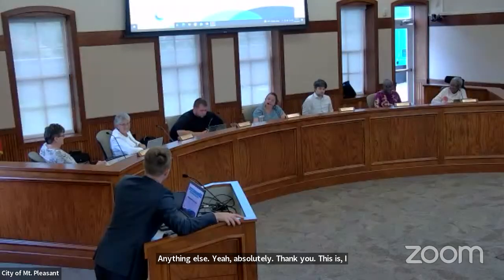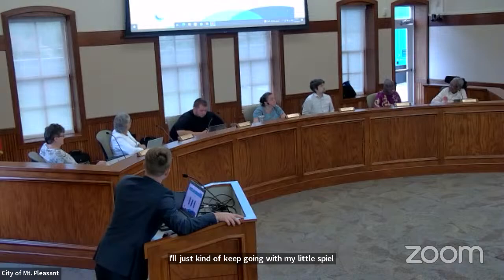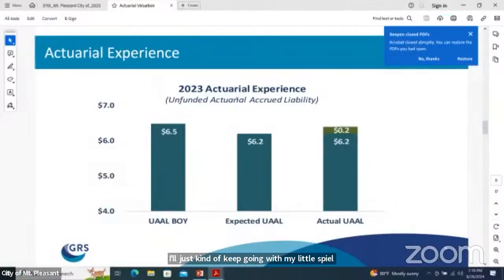I'll just keep going with my little spiel here. As I said, we're all about expectations, the extent to which what we expected to happen did not actually happen. We expected the unfunded liability to go down by a little bit. It did, both as the result of the asset experience, and also there were a couple of benefit changes as a result of negotiations with the 13th check to future retirees that reduced the liabilities a little bit more. But at the end of the day, because of the payroll, there was about $0.2 million more than we would have expected, given all the other things. So we call it an actuarial loss, the extent to which these unfunded liabilities are greater.